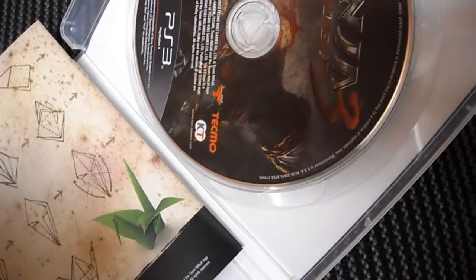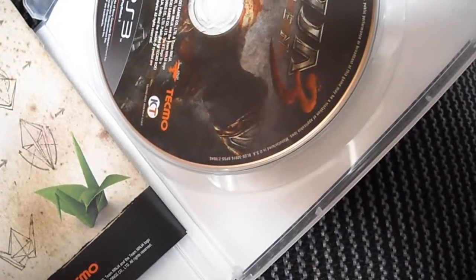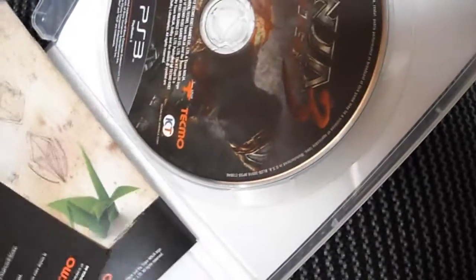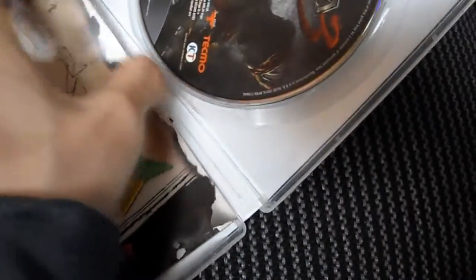So it does come with the online pass, which it's most likely going to be redeemed by the time you see this video. And it does come with a full color instruction book manual. Let's see. Yes, it does. Perfect. Good. And there's the game disc.